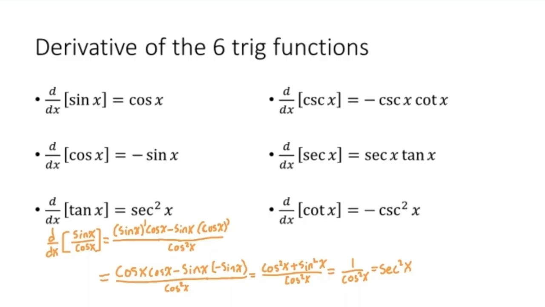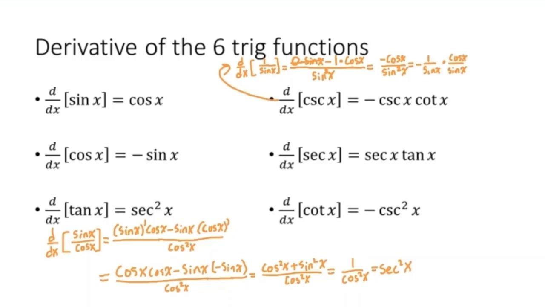Looking specifically at cosecant x, it is 1 over sine x. Applying the quotient rule, the derivative of the top will be 0 times the bottom minus the top times the derivative of the bottom. The derivative of sine x is cosine x, all over the bottom squared. 0 times sine x is 0, so our derivative of cosecant x reduces to negative cosine x over sine squared x. Sine squared x is just sine x times sine x.